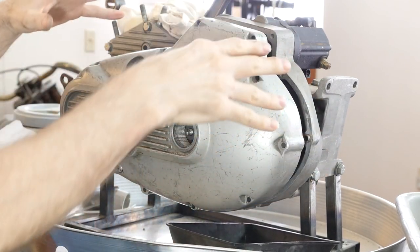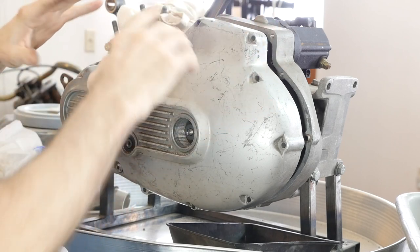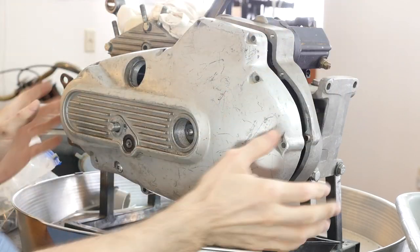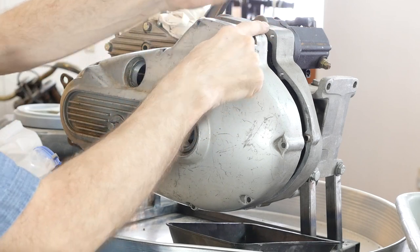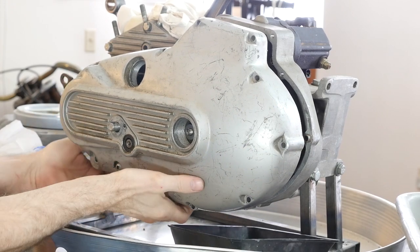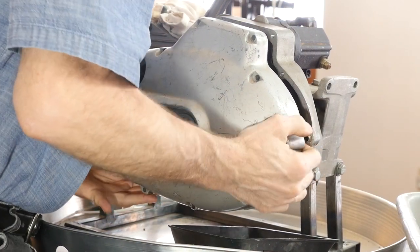Usually when it won't come much further than this, it's something with that chain adjuster hanging. But it comes eventually. You can imagine what joy with a gasket, right? The secret with these big floppy gaskets is you get some lithium grease — don't use Permatex. Just lithium grease on nice clean gasket surfaces, kind of stick it down. Or you can hold it putting through and hanging it.